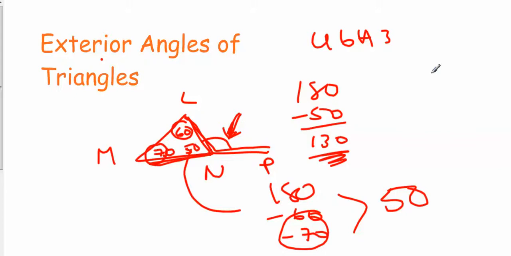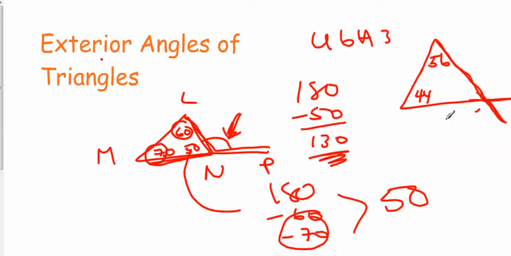So let's just look at this real quick. If I have a triangle, it doesn't matter if I'm asking about this exterior angle or this exterior angle here, it won't matter. If you just extend this part of the triangle, and I know that this is 44, and I know that this is 56, and I want to figure out what this angle is out here, what I can just do is add these two together. So 56 plus 44 is 100, so this angle here is 100 degrees, and conversely, this angle here is 100 degrees. Okay, so that is that for this video, and I hope you enjoyed it.